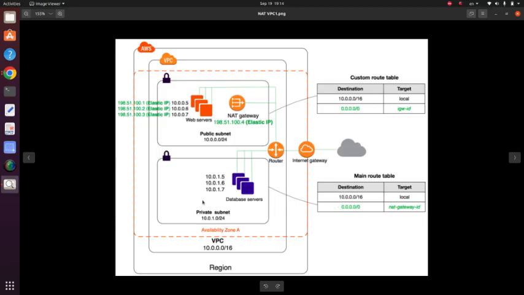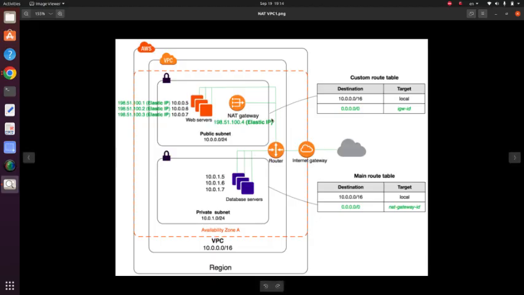So in NAT gateway, the private subnet does not have direct access to the internet. For that reason we are creating one NAT gateway to access the internet without directly accessing it.